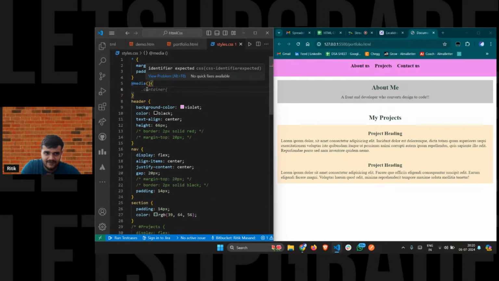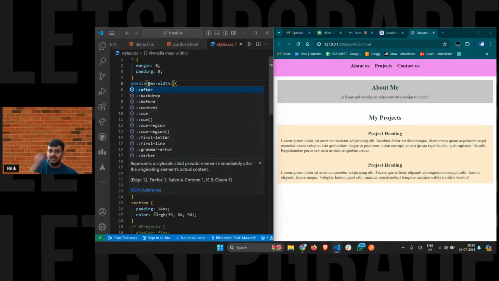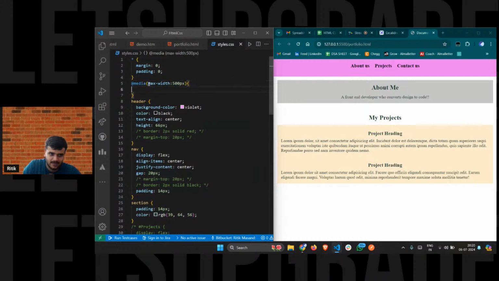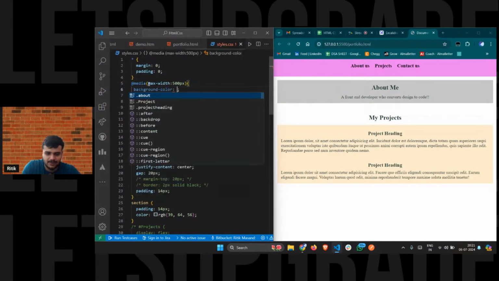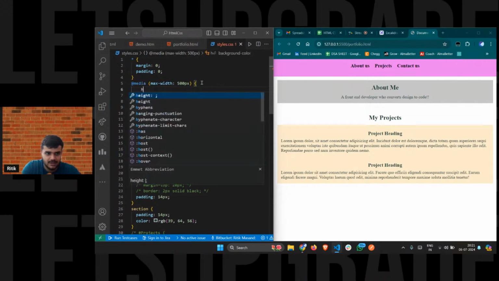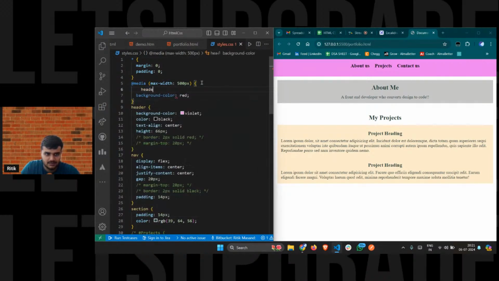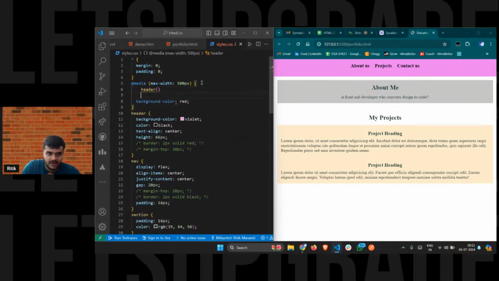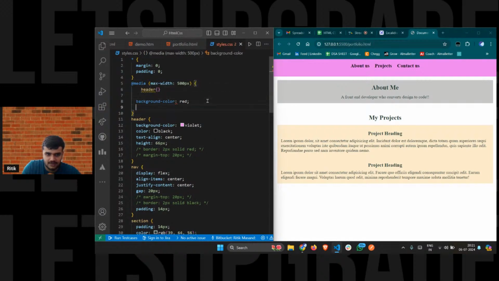I'll say if the max width is, let's suppose 500 pixels, I want the background color to be changed to red. Oh, sorry. I have to apply it where? To the header. So I'll have a header and I will close it here.